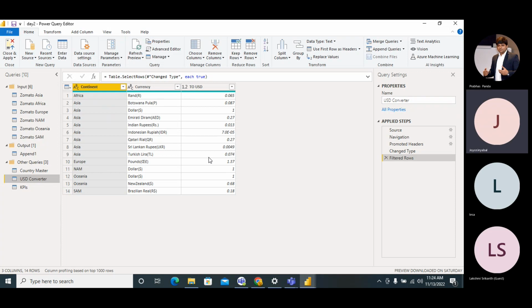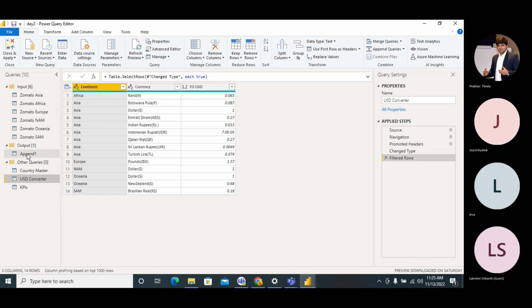Is it many to many? Why? Because in USD converter, we have more than one value of Asia and Oceania, and it matches with that append one table, more than one. Very good. You might ask me, Shrikant, you are saying many to many, but we have matched continent to continent, currency to currency.